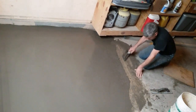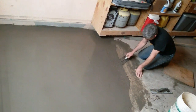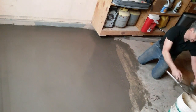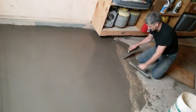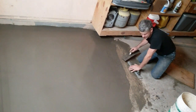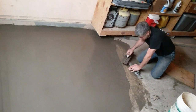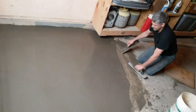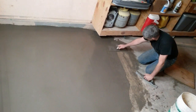Here, I'm just kind of scraping back to where I stopped grinding. This may peel up and chip in the future. I don't really care. I kind of halfway expect it to. This sand mix is not really meant for this feathering out. It's not meant to feather out to nothing. It's meant to feather to a quarter inch, and that's it. So I'm just slicking this back, or peeling this back to where I stopped grinding. And I'm going to finish it out and try to slick it down, push my soup up into this.